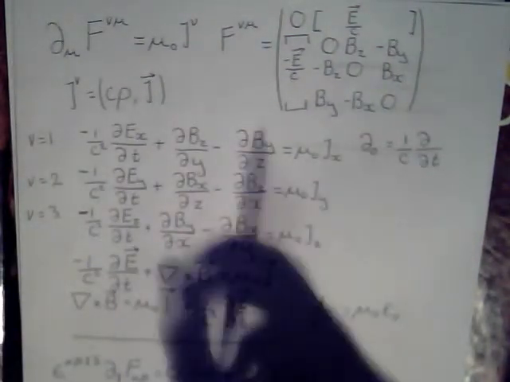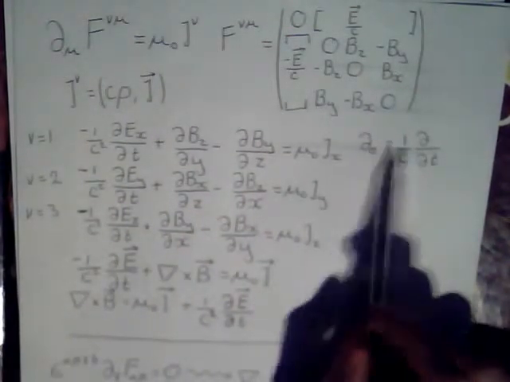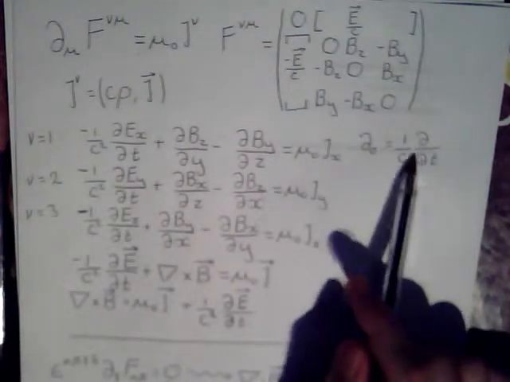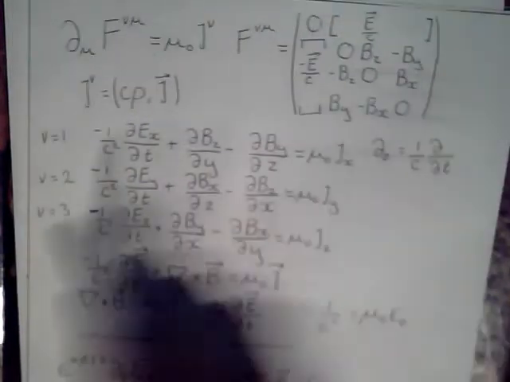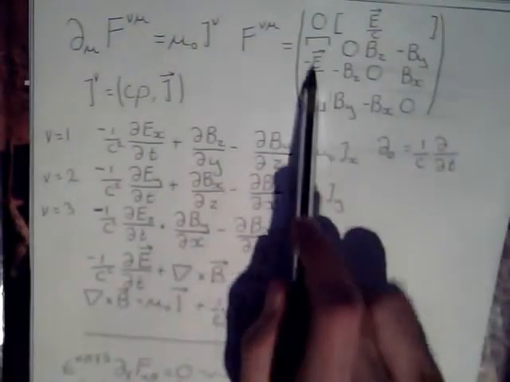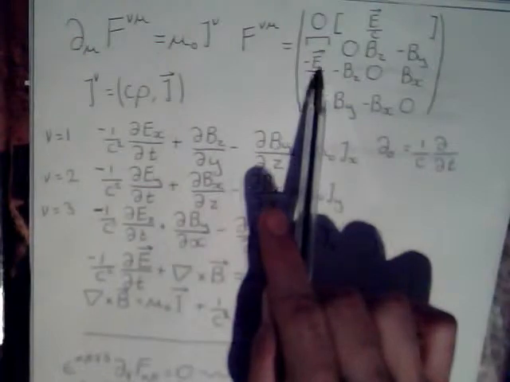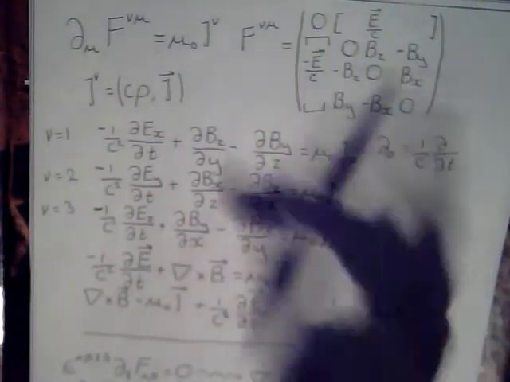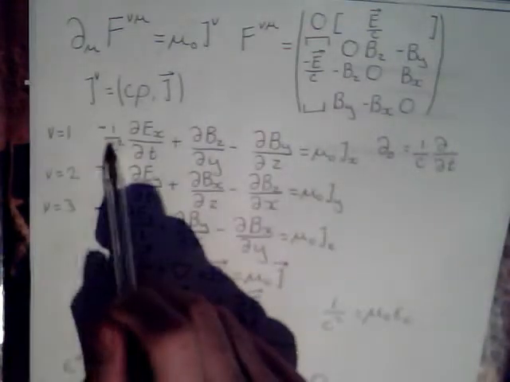So, we get the partial. First of all, let's just remind you of this notation. Partial zero equals one over C, partial with respect to T here. That's where we get this C squared from. So we get one of the C's from here, minus E to the X over C here, times C squared. So that gives us this.